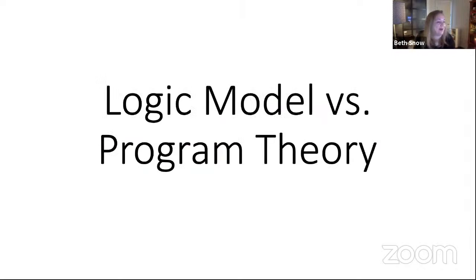There we go. So the last thing I wanted to mention was logic models versus program theory. There's lots of debate among evaluators about to what extent a logic model is or is not a program theory. The way I like to look at it is that the logic model is this nice graphic representation of this logical sequence of activities. But theory of change goes a little bit further than that. So theory of change actually gets into causal mechanisms.